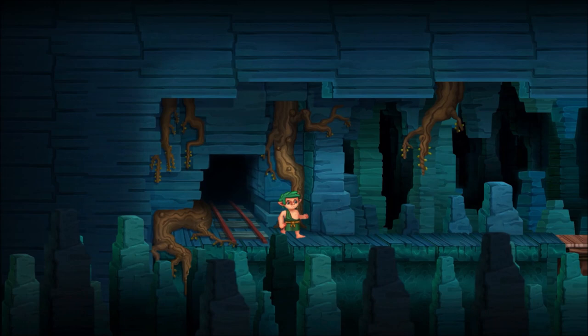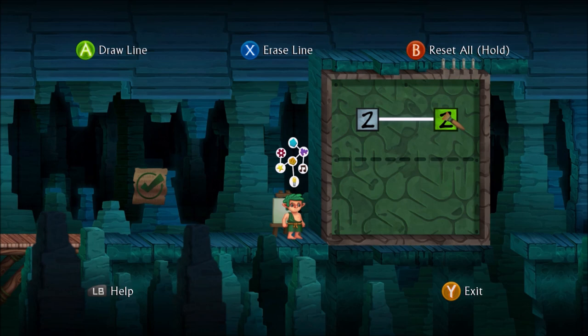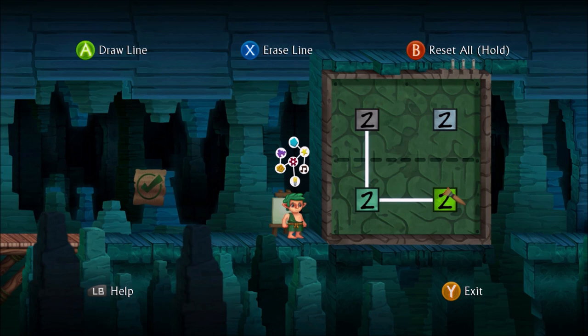There's some spots that you have to go in. You might miss them, so just make sure you go in them. There's collectibles. We have to get 22 notes, so we're gonna get all of them. Now, these are the puzzles, and so we'll go through this game, and I'll be talking when necessary, but most of the game, I'm not.